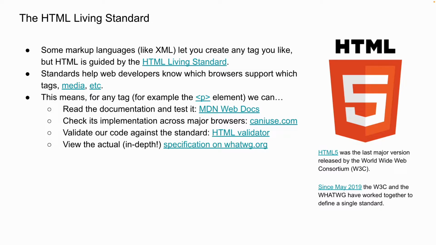So HTML does not let you make up custom tags like XML. It has a standard, and it's called the HTML Living Standard. It used to be HTML5, which was the last published version, but now this enormous consortium that involves the W3C and the WhatWG, basically the industry and the nonprofit, got together and said, let's make a standard, and HTML is so awesome.